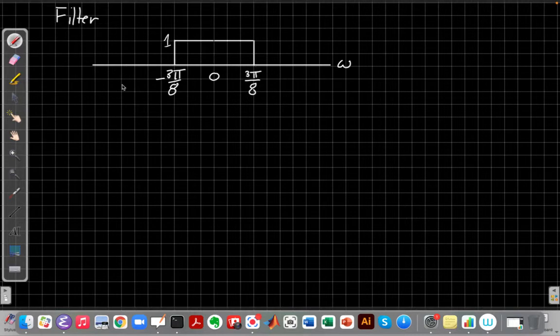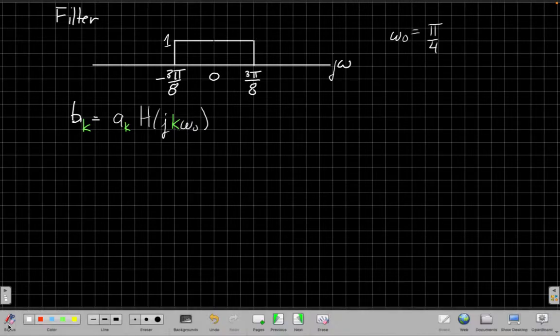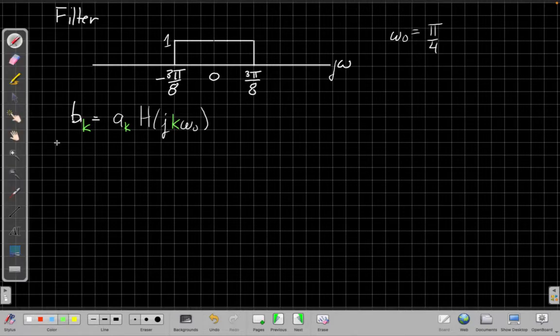So here's our filter. Again, it's important to remind ourselves that our omega naught is what we use to decide how far apart we look on the omega axis. So our omega naught is pi over 4. And then to find the output coefficient for each value of k, we're going to plug in the same k. I'm using the green to emphasize it here. And that involves evaluating h. We write this as the j omega axis. So we write that as the function of omega. For each value of k, for example, when k equals 0. I should mention I'm using the color here to help show you things. You don't need to use color like this on your homework. I'm just trying to emphasize that this is the same k on all three terms.